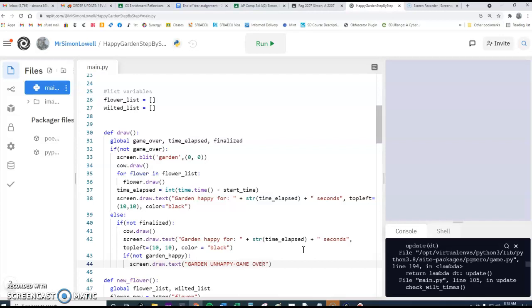Game over. And we'll put that at the top left, just a little bit lower than the other messages, so 10, 50, so it'll be 40 down beneath the other message. Color equals black.